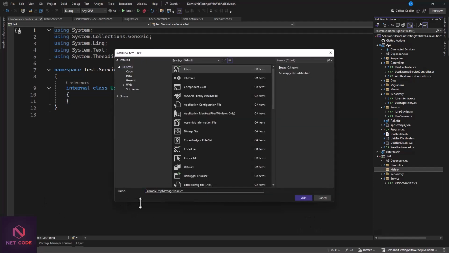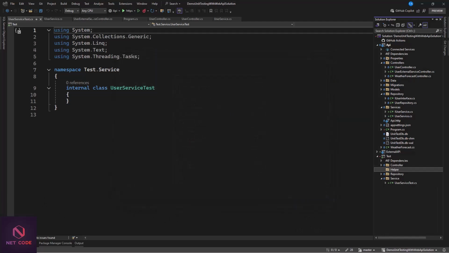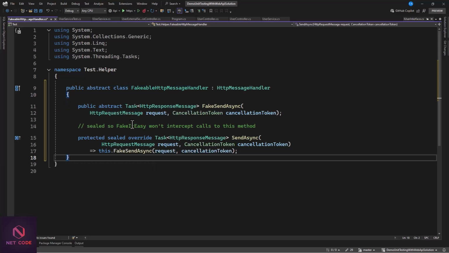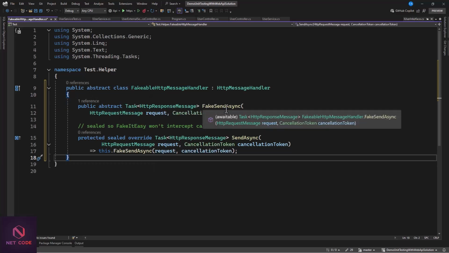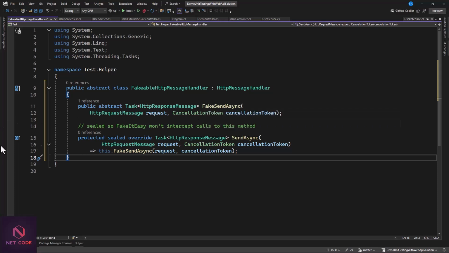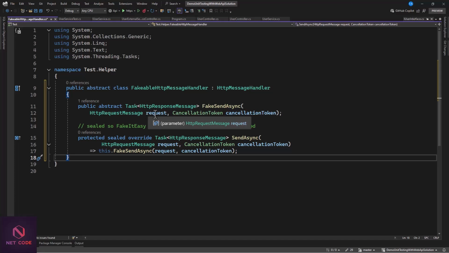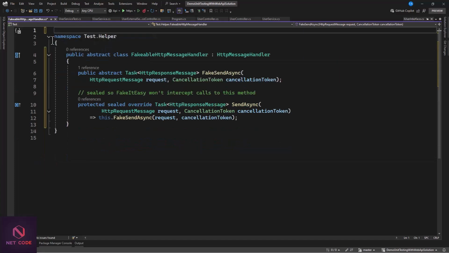Now this is FakeableHttpMessageHandler. In that, let's grab the implementation that they gave to us and paste it here. It's an abstract class, and here we are calling this FakeSendAsync. In HttpClient, there's a method known as SendAsync. Here I want to create a fake one, so we can make a send on its own, and now we pass in our request. Okay, now that we have this, let me remove all this here.